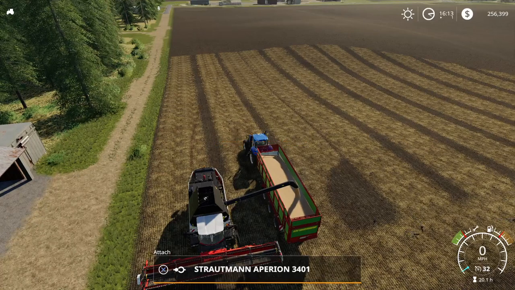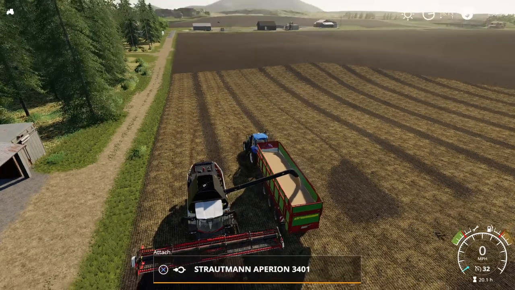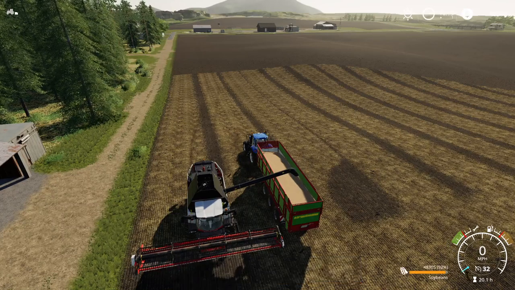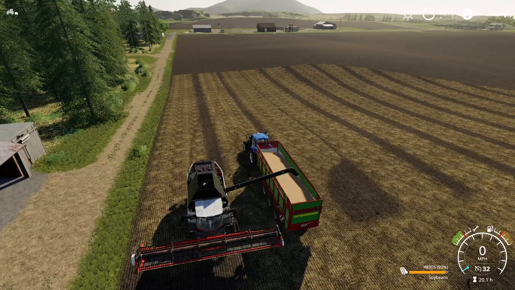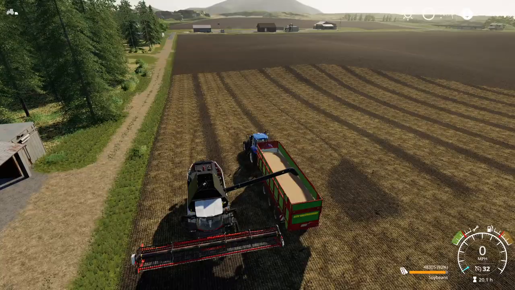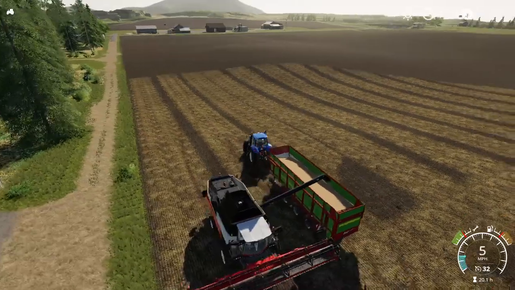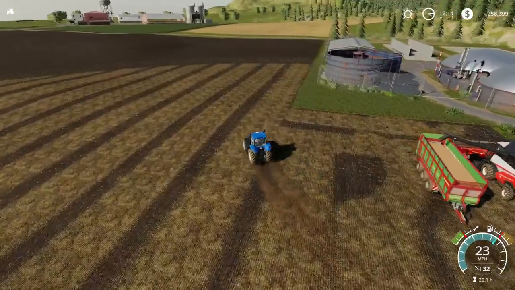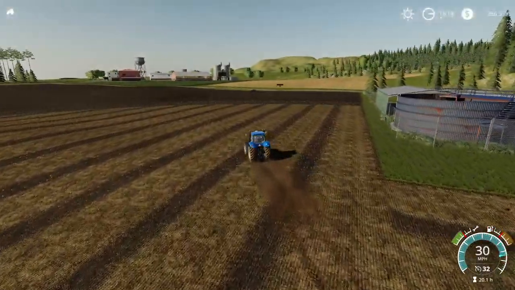We will just leave that right there for a second. What do we need to do? We need to go sell. We need to see what we've got. 448,305. For those of you doing the math.